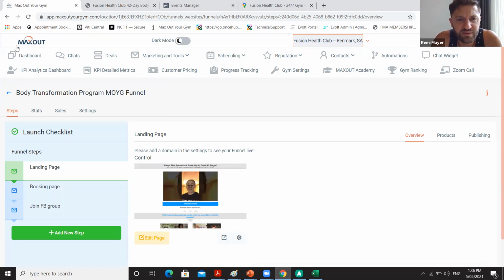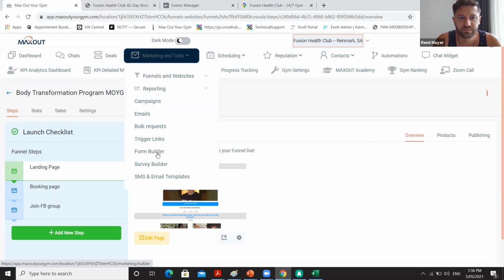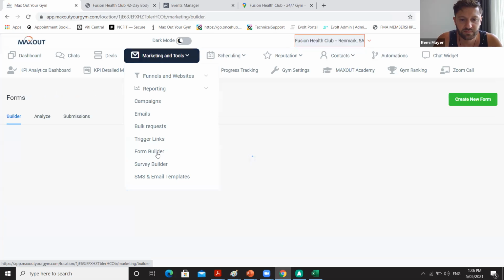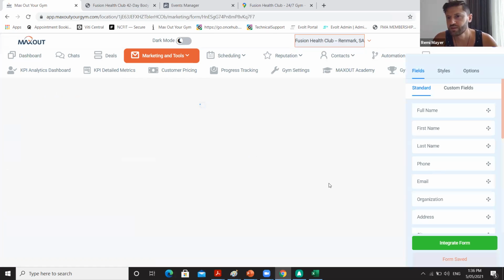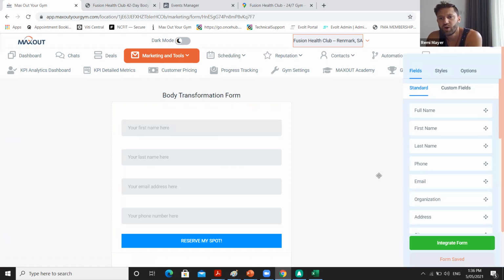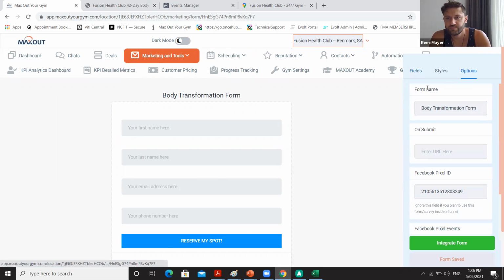Let's click on the form. Go to marketing and tools and then form. Let's click on edit. Let's check something here. Let's go to options. Okay, on submit.